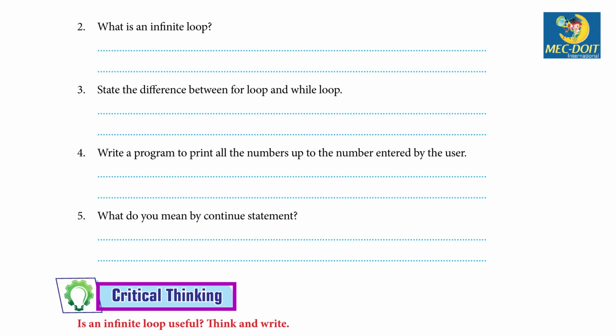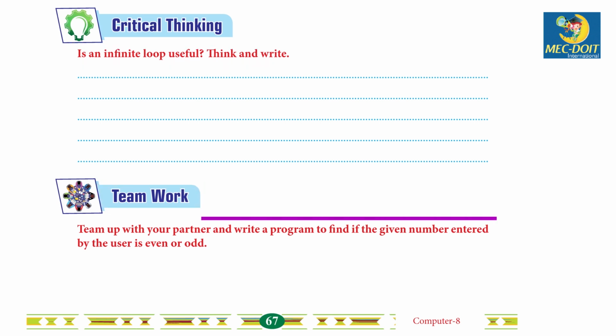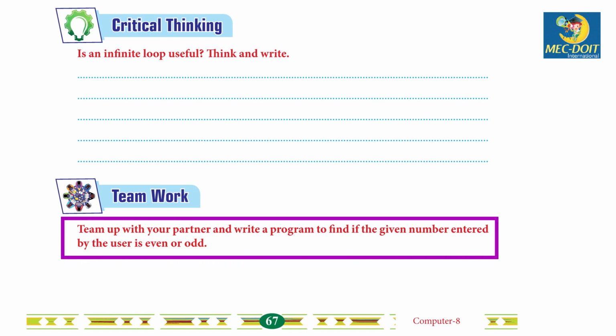Critical thinking. Is an infinite loop useful? Think and write. Answer: Ask students to do it by themselves. Teamwork. Team up with your partner and write a program to find if the given number entered by the user is even or odd. Answer: Ask students to do it by themselves.